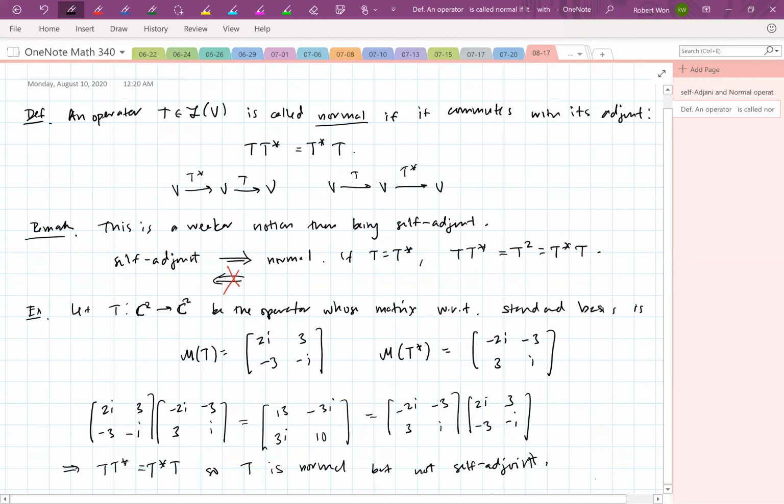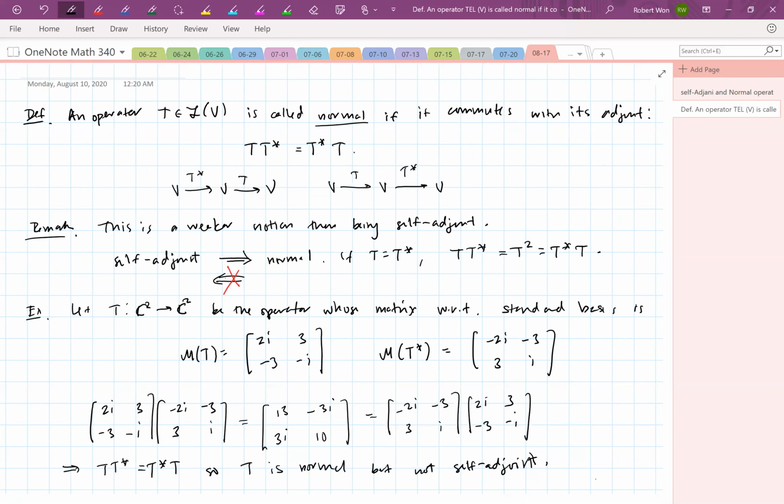Okay, so in the matrix phrasing, once you've fixed an orthonormal basis of your vector space, to say that an operator is normal is to say that in the matrix setting, it commutes with its own conjugate transpose. There are lots of theorems that tell you more things about normal operators. But basically these two properties are some nice properties that a linear operator can have with respect to its adjoint.